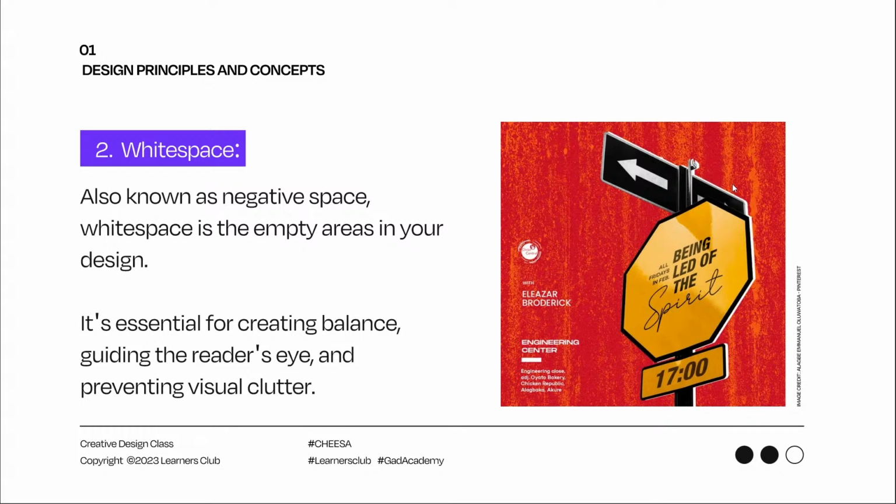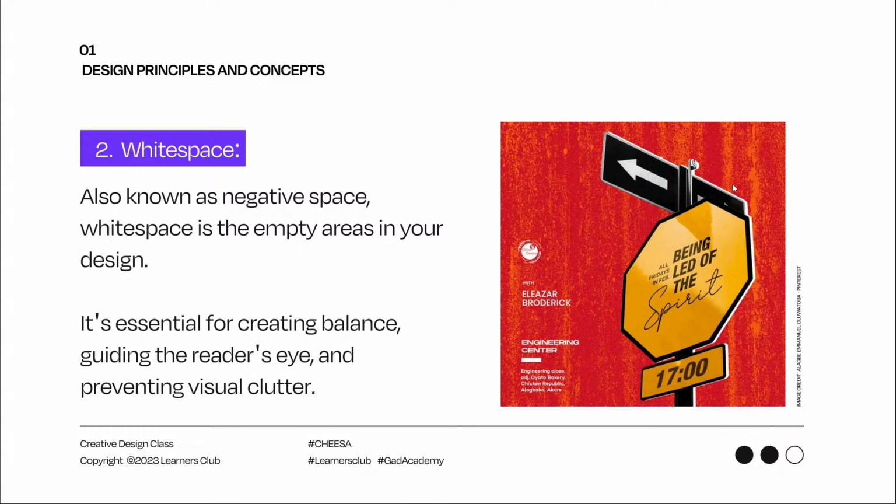So the spacing, there is a lot of space that has been left, which has created some separation between the image and the text, making it easier for you to distinguish "Led of the Spirit" on the right side of the design from the left side. Whenever you pick this particular design, you see the time it's occurring: all Fridays in February. Everything is there, and they've put all the other, less necessary information elsewhere. The necessary ones are the ones they've placed emphasis on at the left, with more text there.